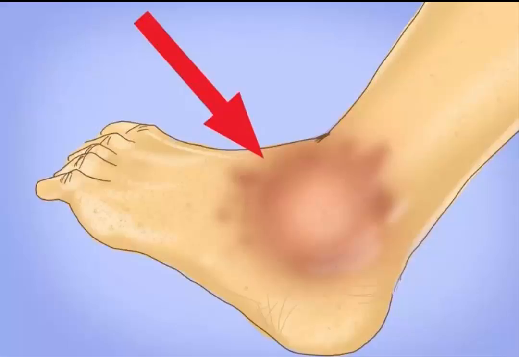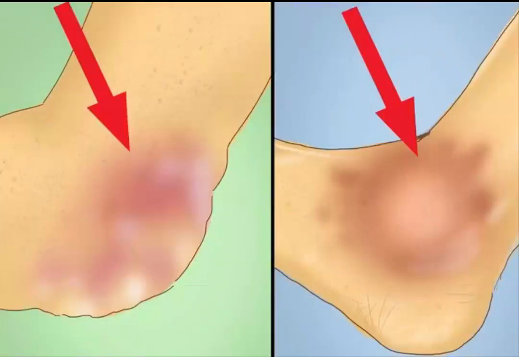Watch for symptoms of gout. Gout is a painful arthritic condition that results when uric acid salts deposit in joints. The most common joint in gout is at the base of the big toe, but it can also affect the joints of the feet, ankles, knees, hands, and wrists. The joints affected become red, inflamed, swollen, and painful. It occurs more often in men, but postmenopausal women have a higher risk as well.